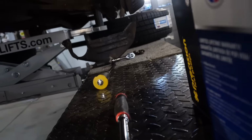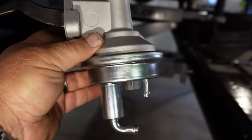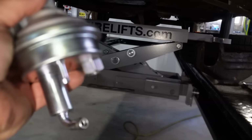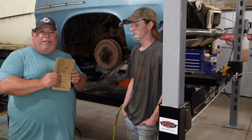So I did a little research, some hunting, and came up with this one. Now the only difference I'm seeing here is the supply line from the tank is at a 90, which that's rubber, so it's not a big deal. But the hard line's coming out where it needs to come out, straight out the bottom, and of course the return line. That was the last one I had to fight to get the right stuff, but I think we can get it to work now. Richie showed up, he just got here, and we have a plan.